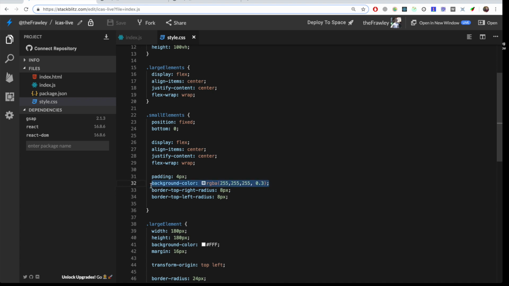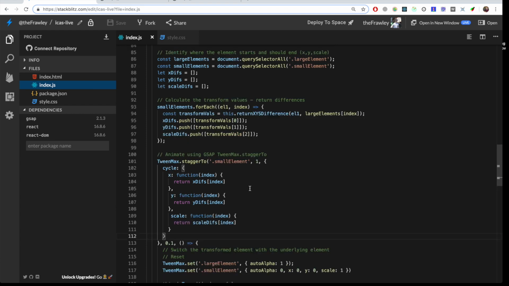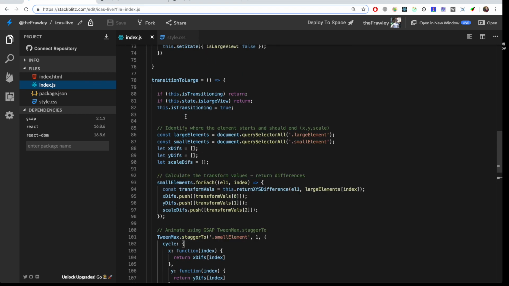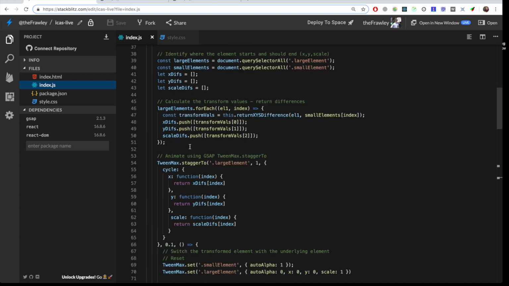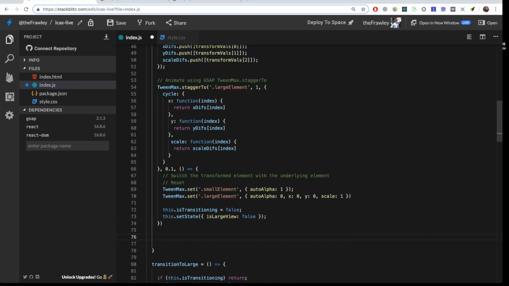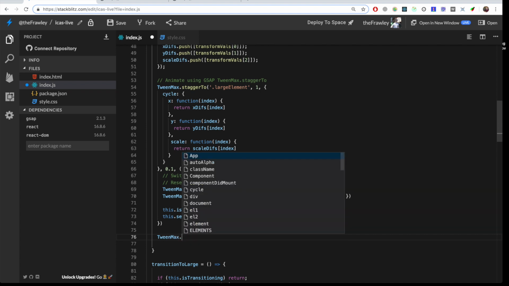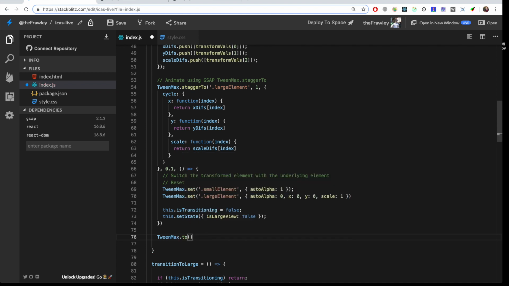Actually what we want to do is transition in the background color, so I'll comment that out, but I'll copy the RGB value. Now to fade that background in, when we're transitioning to small, we'll put that as a separate tween at the end, and instead of using stagger 2 we'll just use 2. I'll just do it on the small elements for 0.5, and we'll do the background.